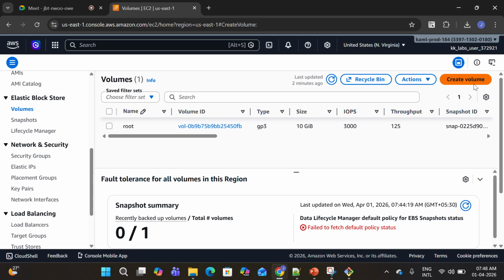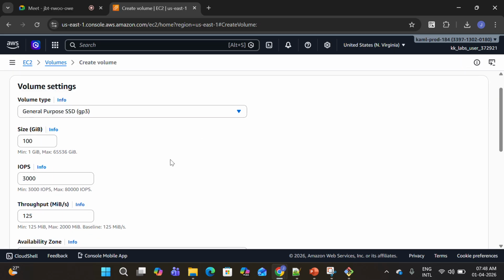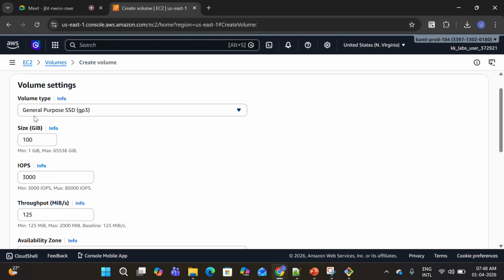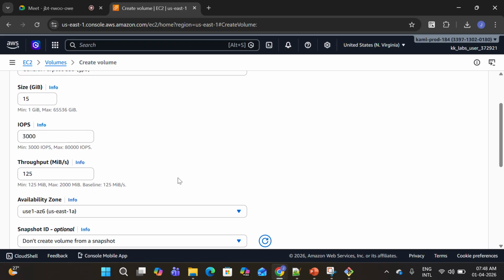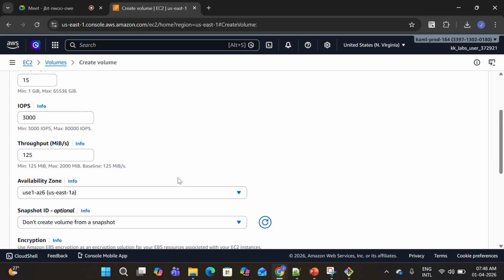So create an EBS volume. Keep it General Purpose SSD, and the volume size 15 GB, and go down. The important thing is the availability zone. Suppose we will attach this volume to the EC2 instance, then we have to create it in the same availability zone.